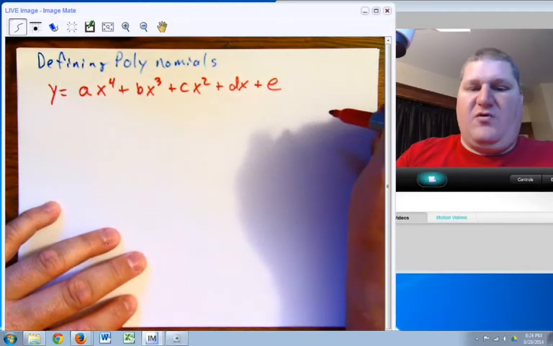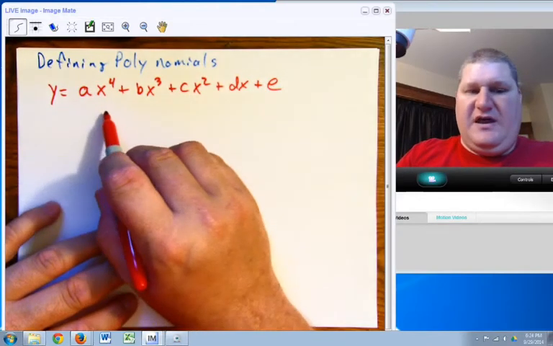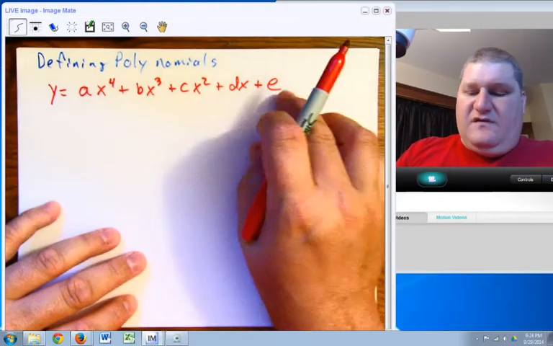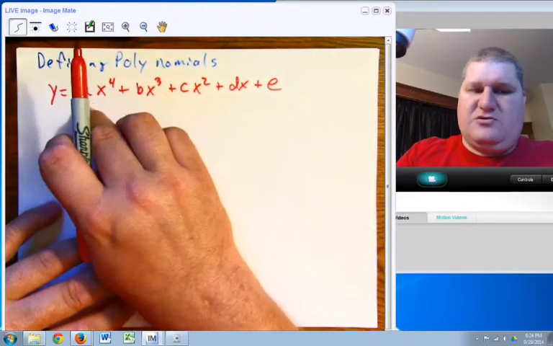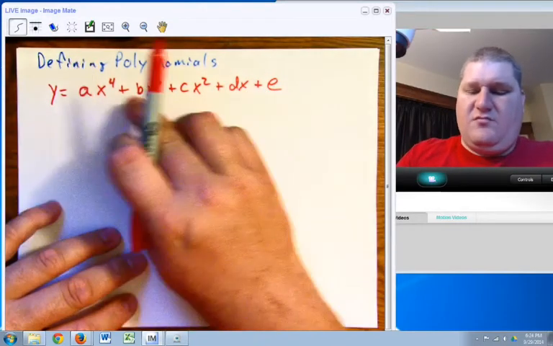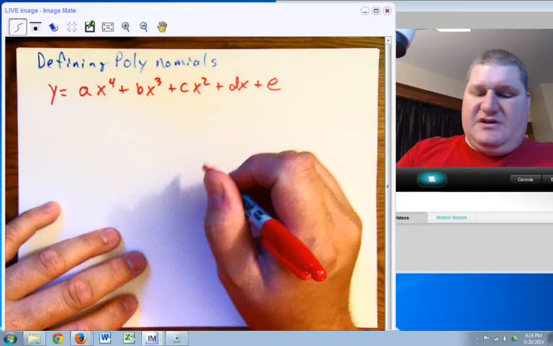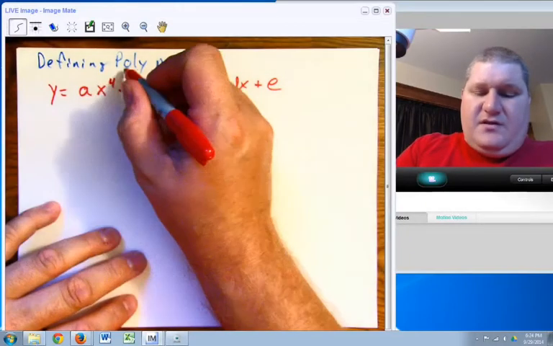Now, of course, we're more familiar with ax squared plus bx plus c, but all this is more power, so therefore it is longer, requiring more letters. And so you simply adjust it. Now, these are called polynomials.